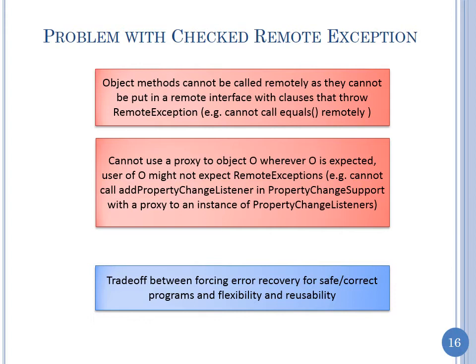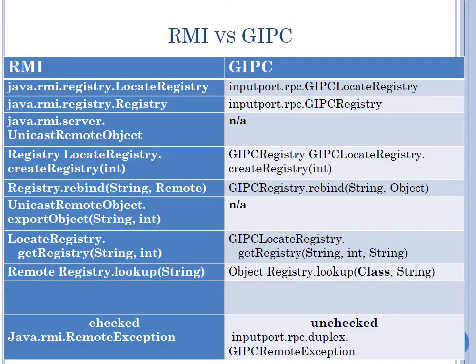We can define our own equals method with a different signature that can do the equality check itself. We can't use Object's equals method. So maybe that's the right decision. But I just do want to indicate that there's a trade-off here. And to explore this trade-off, I told you that I built GIPC, and I really wanted it to be a customizable environment. Just because I was building something on my own, I wanted to experiment with different choices and understand the consequences of them.